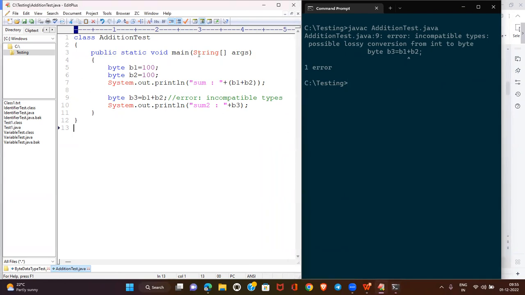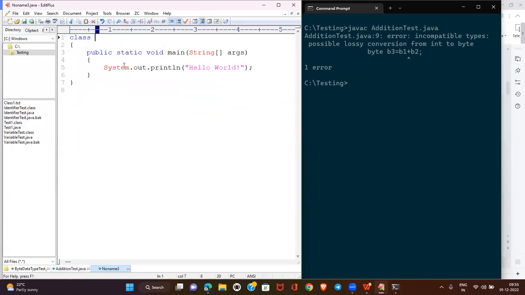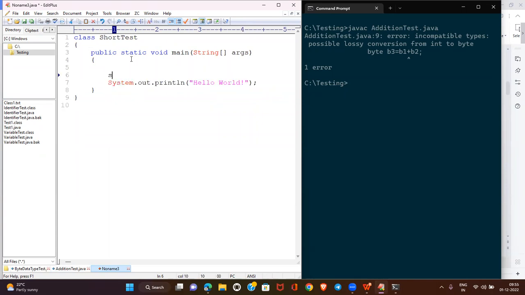Okay, sir. One more thing. I will tell you one more addition part here. Byte is clear. The same thing you can do with short. Now we declare the value.